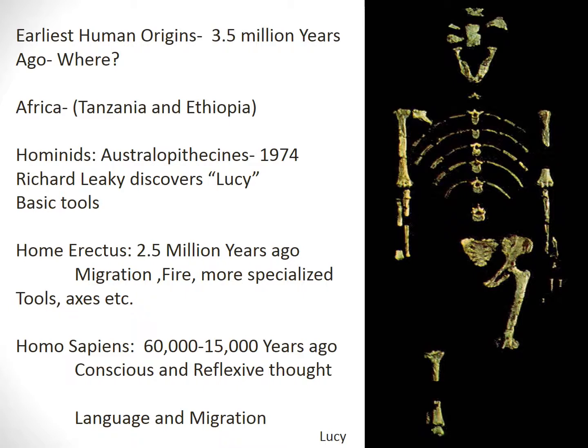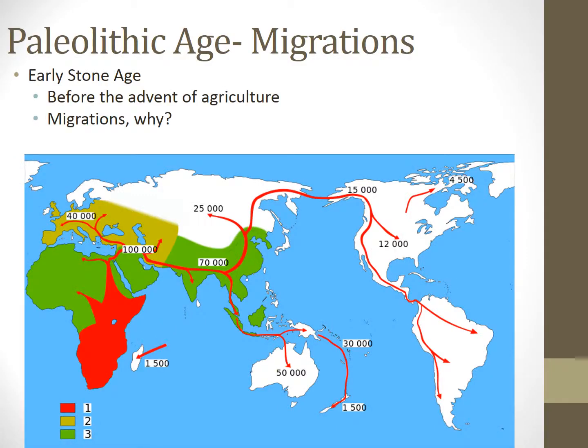So these are all very significant components of what historians might call big history, the long history of human evolution before civilization, before written languages, that other forms of scientific inquiry have allowed historians to incorporate into the long narrative of human history. We break the long history of human development into two big chunks: the Paleolithic Age, which refers to the early Stone Age, and then the New Stone Age, or the Neolithic Age, which is really the period that we're living in now, the period after the development of civilization.